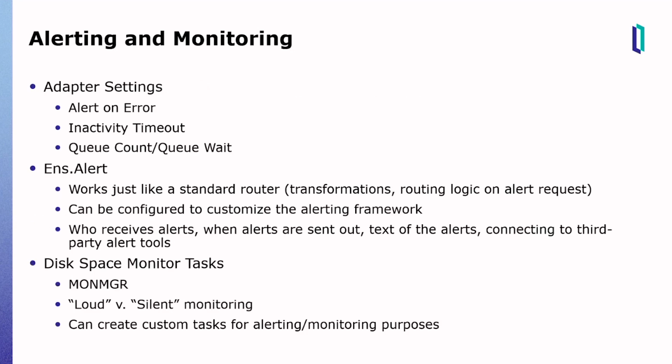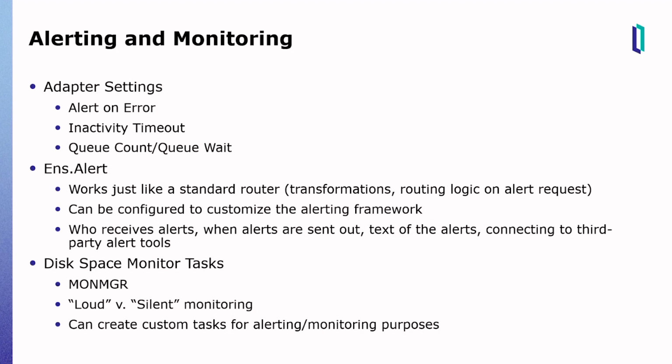Exactly. So on that front, we can talk a lot about monitoring. I'd really focus on alerting and what John's going to show. But alerts within Health Connect are just messages. They're just messages, so they can be routed and transformed just like an HL7 message. You can send an email, you can send a page, you can send a text, you can open a ticket in ServiceNow using a REST API, which ServiceNow supports. So there's a lot of different things that you can do when you receive an alert, treating it like a message.